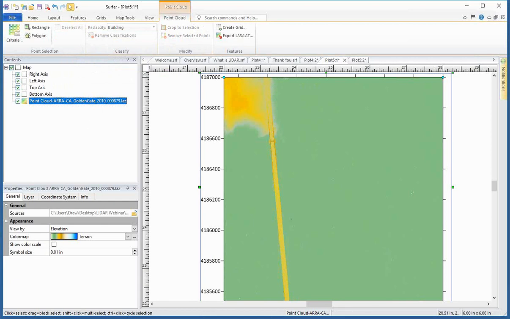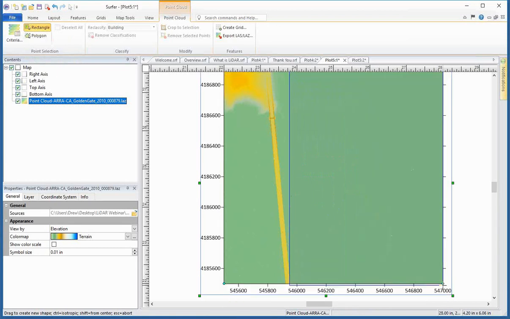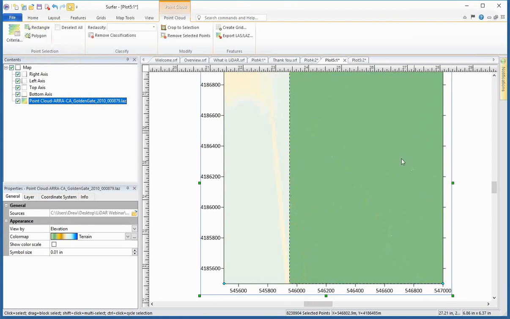All right. So you can see there's quite a vast area here to the east of the bridge that I want to go ahead and remove from our Lidar file, or crop out. All right, so I'm going to go up to the point selection and this time use the rectangle tool. Let me just draw a box here all the way around these points.